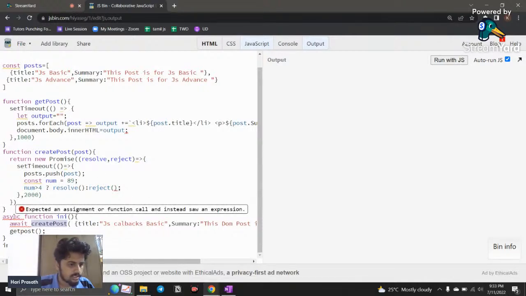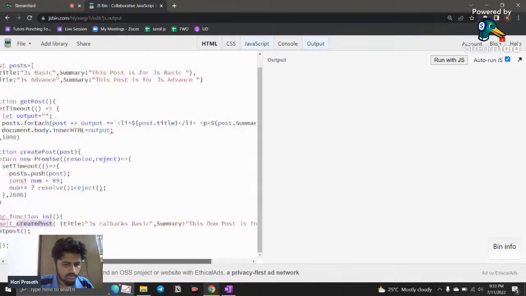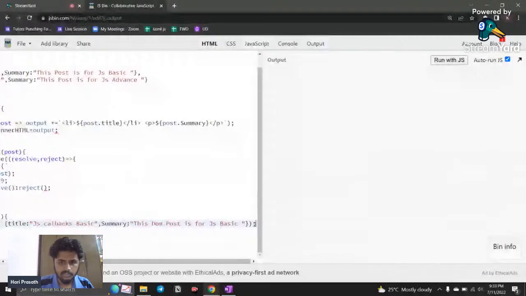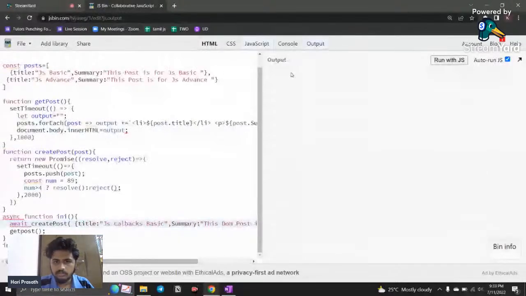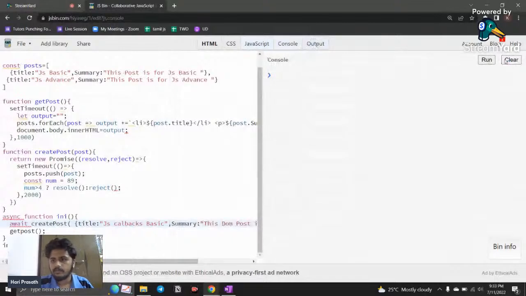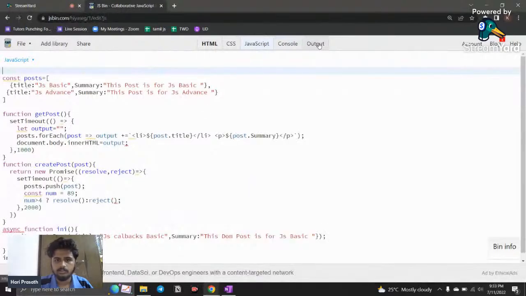This is an async function and we have declared a function. I think this happens because of JS Bin, because everything is fine. It is also displaying an answer. Clear, run. Not in console, yeah.